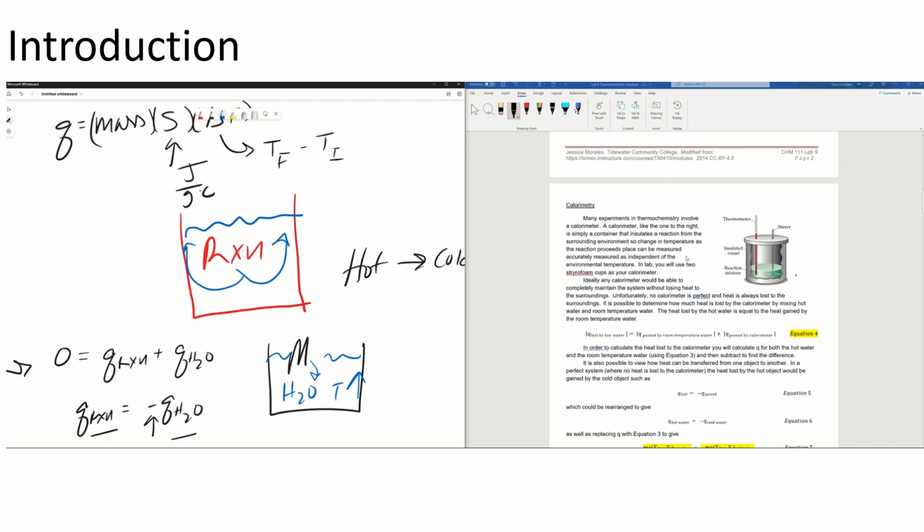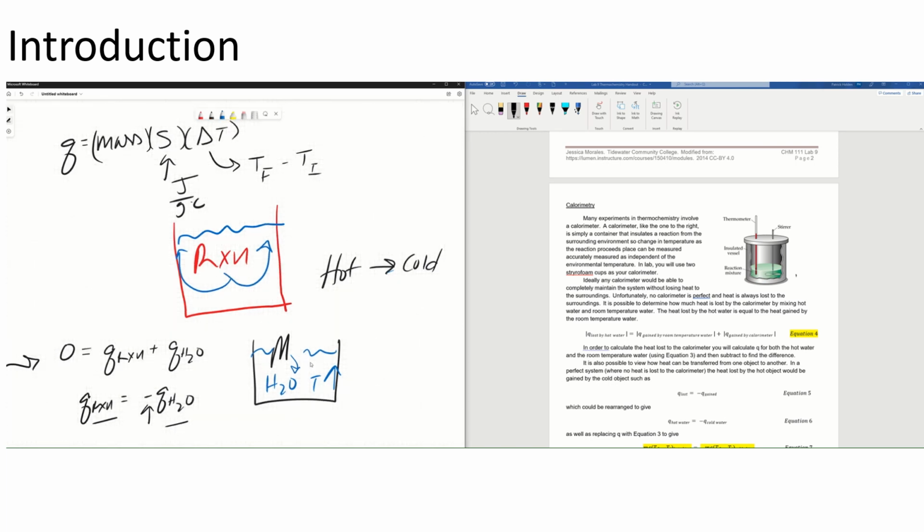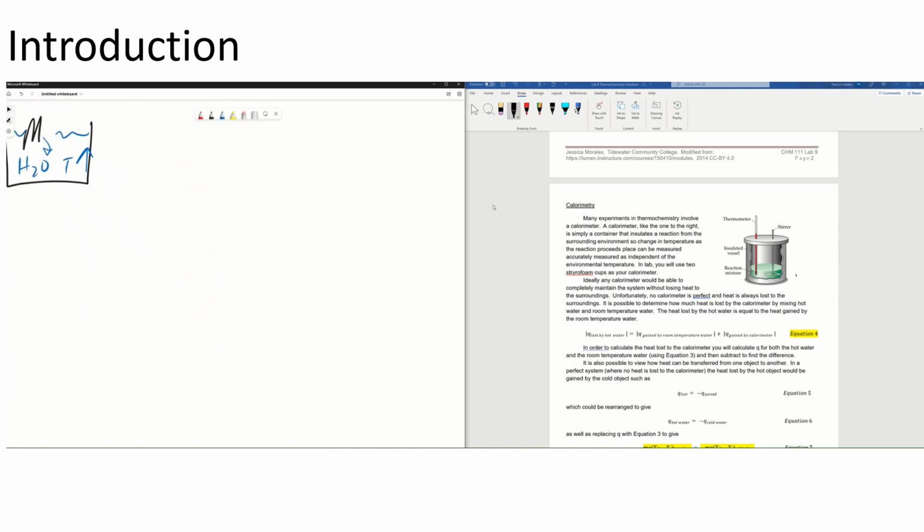And a calorimeter is just an insulated reaction vessel where we can run the reaction inside and then determine the change in temperature by just reading a thermometer probe. Now, calorimeters are not perfectly insulated. That's really important. We like them to be, but they're not. So that means that we can't just write this simple Q hot equals Q cold, right? We have to look at equation 4 here.